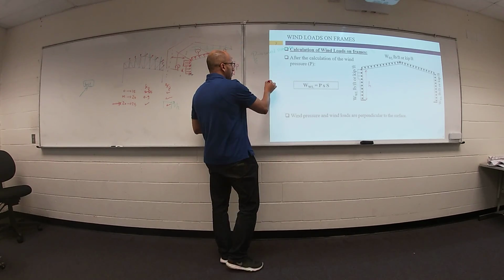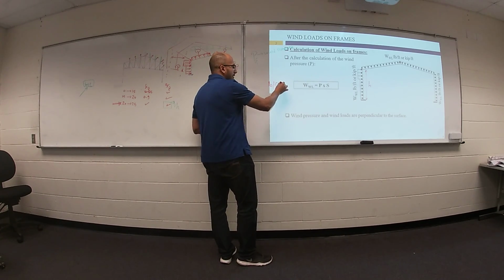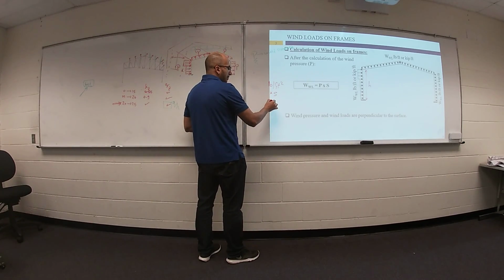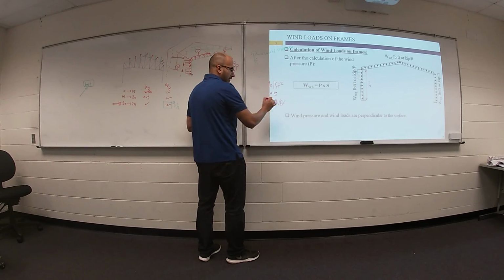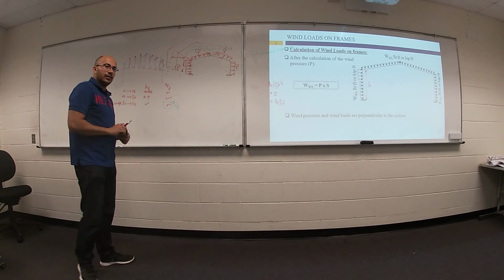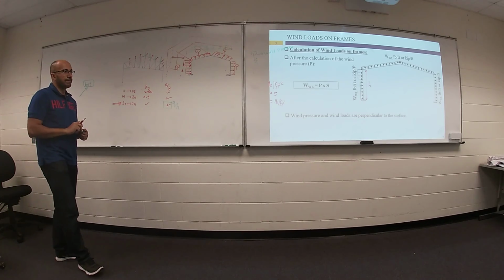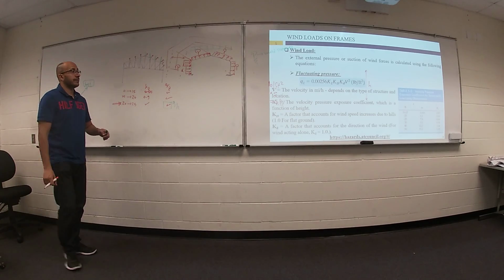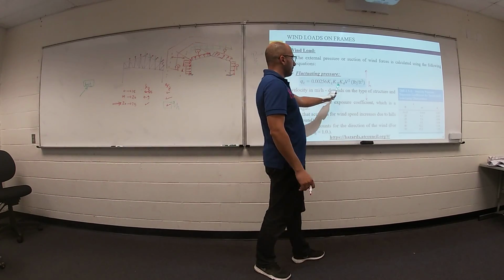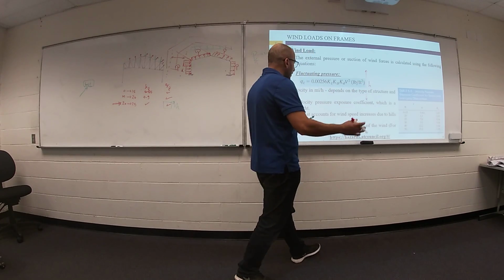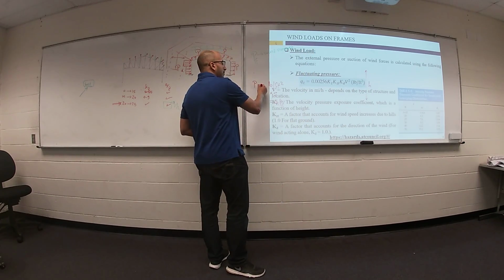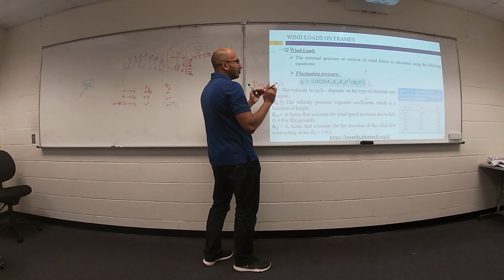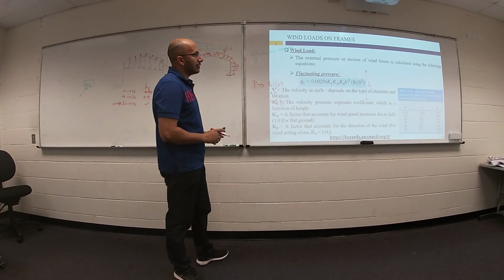Your pressure is pound per square feet. If you multiply it by S, it will be pound per foot. Uniform distributed load. Okay? QZ using this one, unit. That means the final pressure will be the same unit per area. You need to make it per unit length, so we need to multiply it by distance, which is S between each main system.